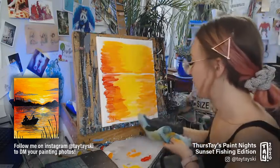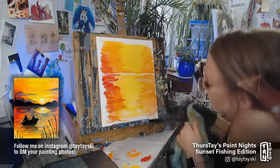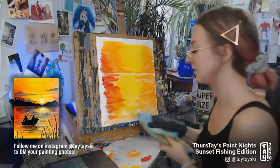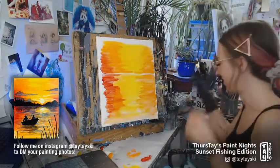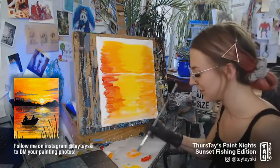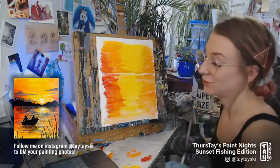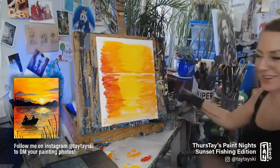So remember, your rag is always your friend. You can also use it to just wipe some stuff away if you want. Some happy little accidents. Why did I think it'd be easier for me to do it? Because we did it already once, but now I'm forgetting how to paint it, you guys. So it's just like usual, we're figuring out how to paint it together, that's fine. As I sweat in here.